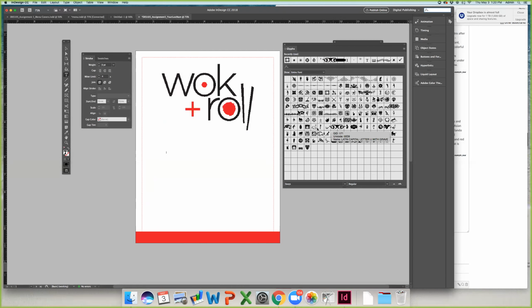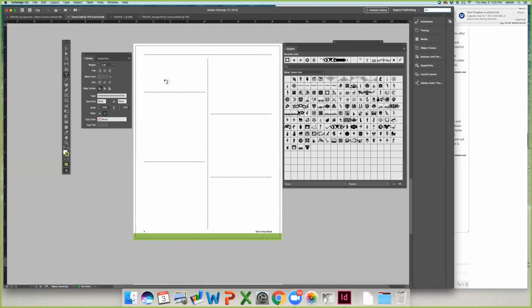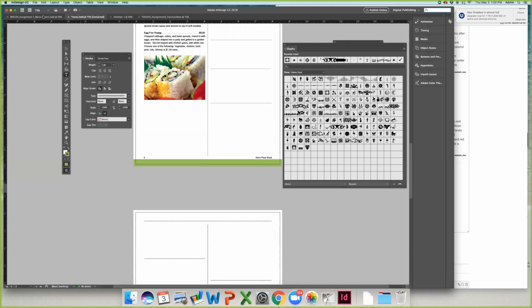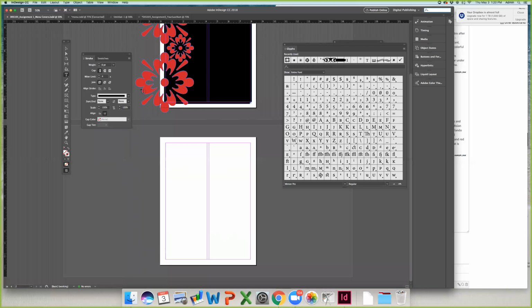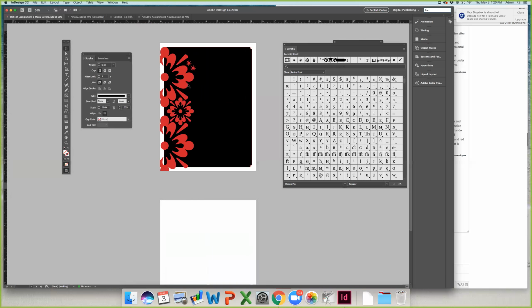So here's the hand pointing, and here's also some decorative elements that I could use to border my design like I did over here. Let's see if I saved it. I might not have saved it. Oh, here's another thing. I grabbed one of those decorative elements and I placed them over a black background. I can even adjust the opacity by selecting these decorations and going to Window.